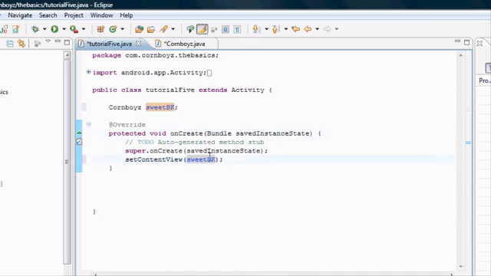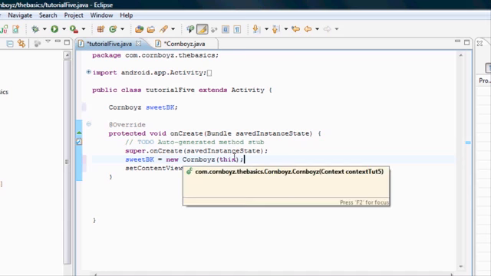And then what we need to do is say, okay, yeah, we have a new view, but we want this Sweet BK to equal a new Cornboys object, and we're going to pass in this for the parameters. So basically what we're doing now is passing the context of tutorial 5 into the Cornboys Java.